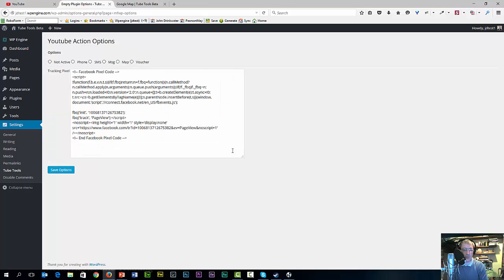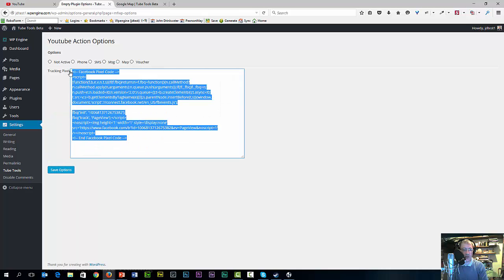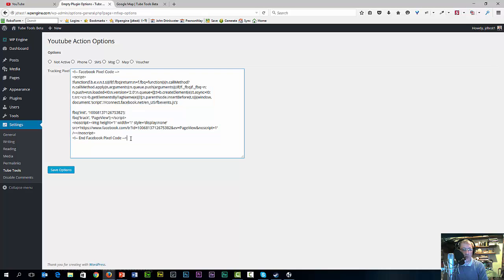What we did add though was the ability to drop in a Facebook tracking code. So if you do pixel equals 1 on the end of any of the phone or map commands, it's going to drop a tracking pixel on the same page, so you'll pick them up in a retargeting group from Facebook.